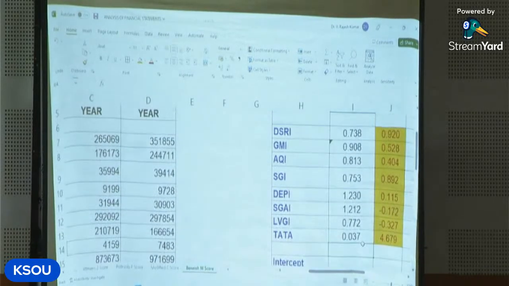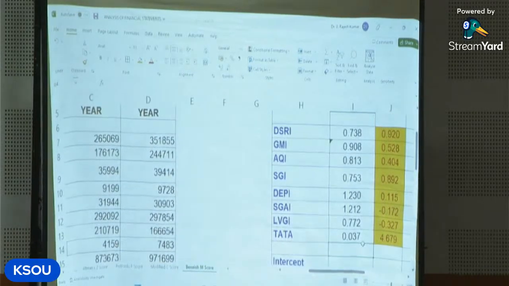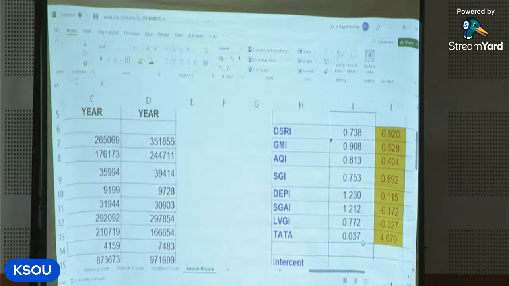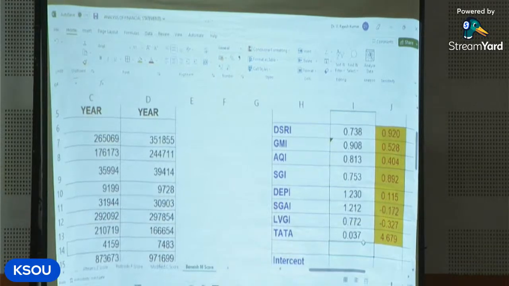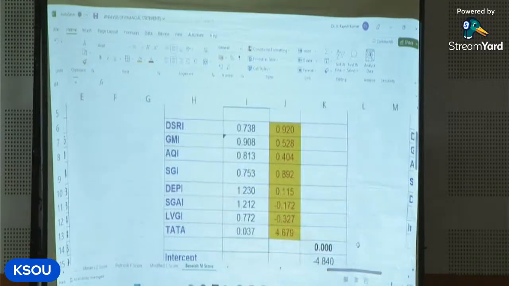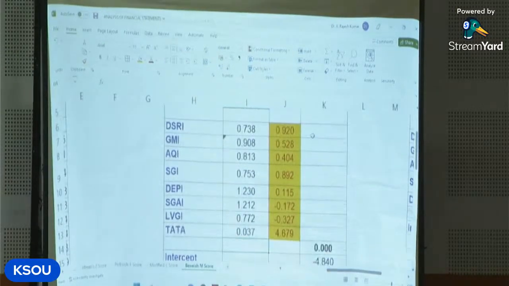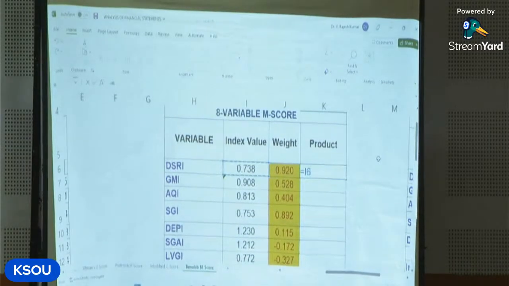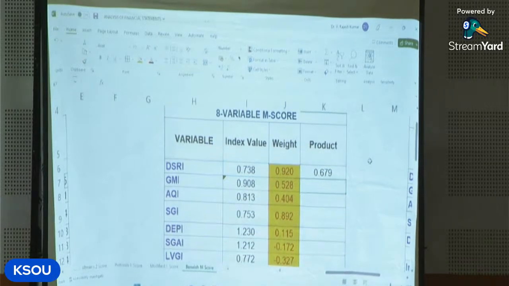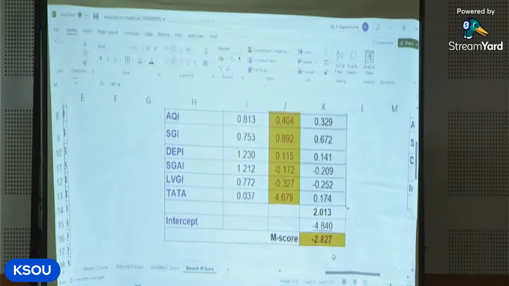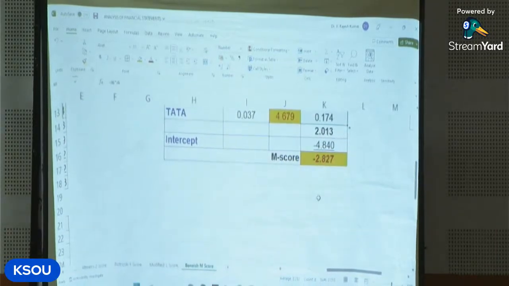Now, these are the 8 measures that Beneish says we have to calculate. Firstly, each of them has a different indicator by itself. One may indicate good, one may indicate be careful, one may say it's in a wrong direction. So he merges all these with a model, an econometric model. And as I said, all these are the weights. So multiply each with the coefficient. Weight is the coefficient. Add all these, you get a number. This is called M-score.